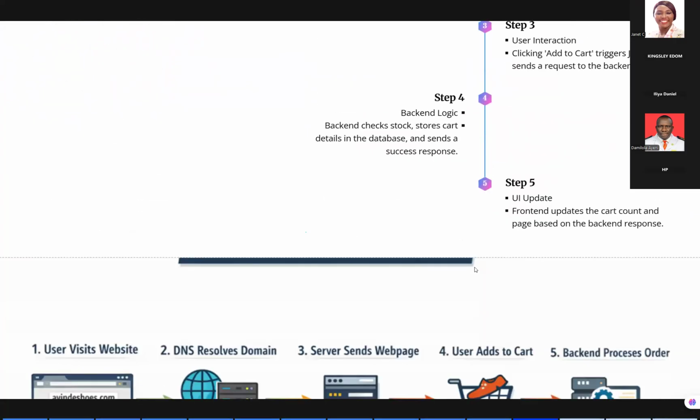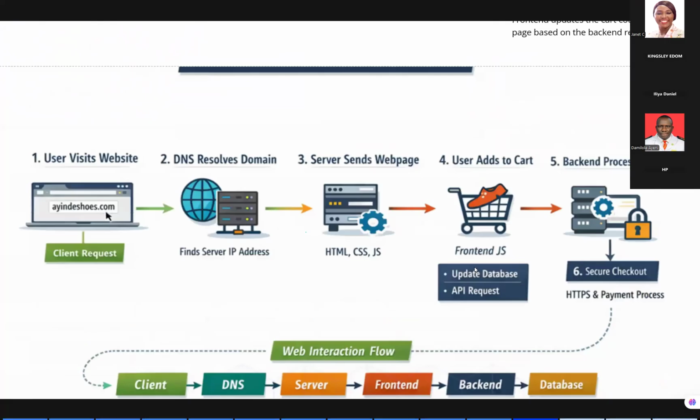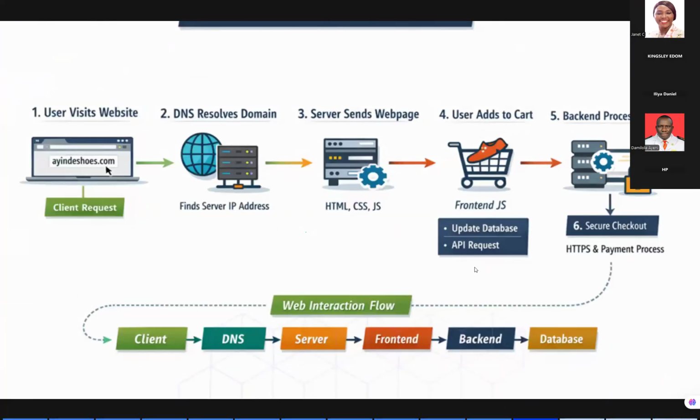Okay, this is all just an overview of what we've learned, from client to DNS, domain name server, the IP, then to the server itself, where it's stored, then the front end, then to the back end and to the database. So this one is just showing some flow. This is an example of Jumia access, where you try to click on Jumia.com. It tries to find the IP address. Okay, where is it located? It'll find where it's located. Then it begins to render. The server sends back the HTML resource page that will render on your website. Then it's rendered through the front end.